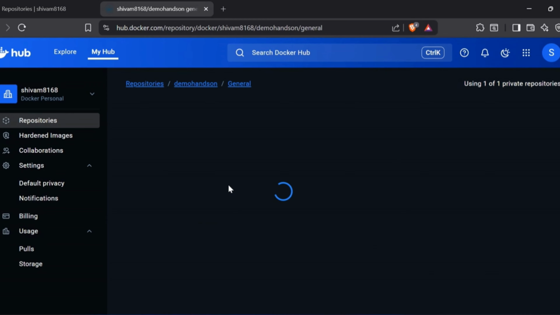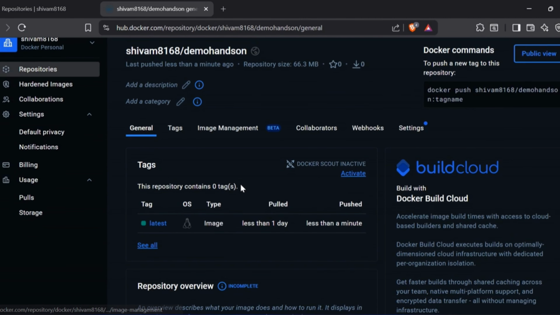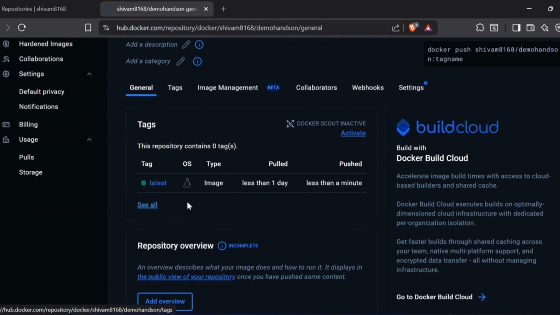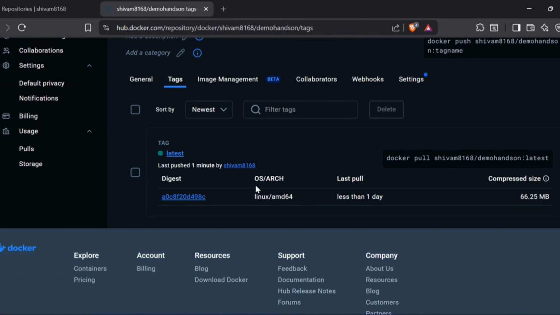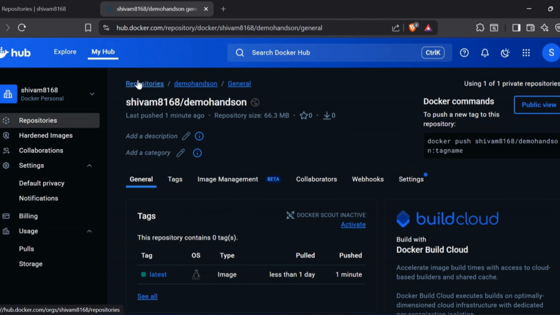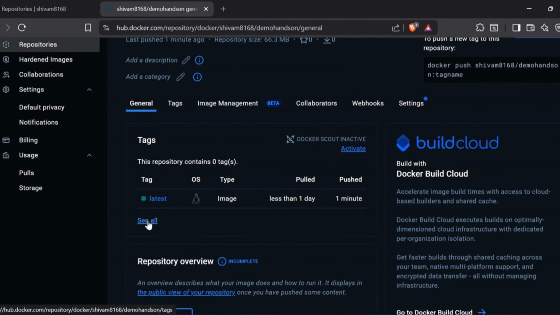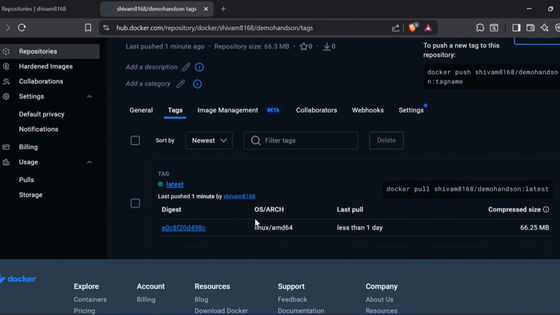If my image exists, you can see, sorry, not that. I'm in general, and this is the image we have pushed here. So anybody can pull this image from here by using this command because it is public.